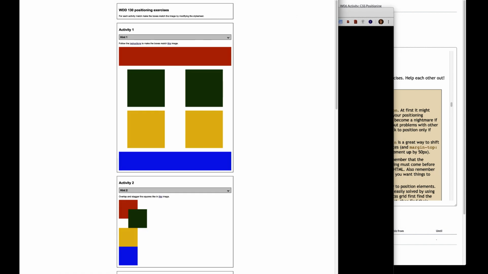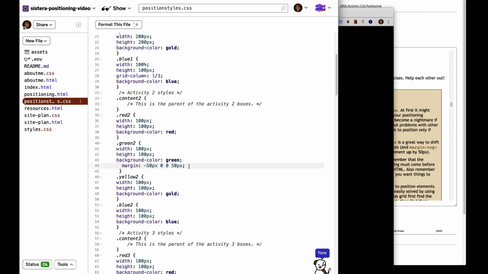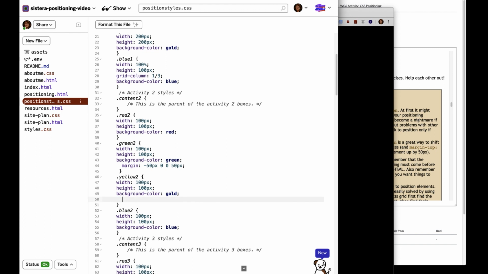So now we just need to do that same thing to each of them, except the last number is going to get bigger by 50 each time. So it's going to go like this. I'm going to copy and paste this line to the yellow. And the only thing that's going to change is that this last one we need to go up 50 more pixels. So that would make this 100 pixels.